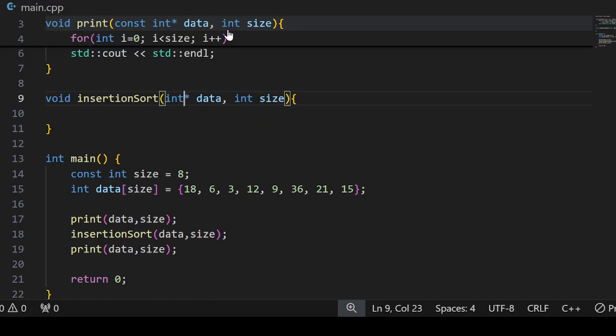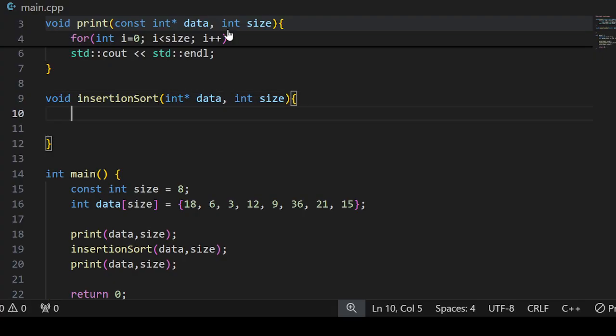I cannot put const because I want this function to be able to do sorting in place in the array itself. So I should allow this function to make changes. So avoid const here.